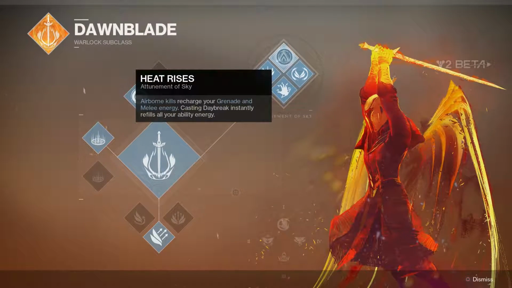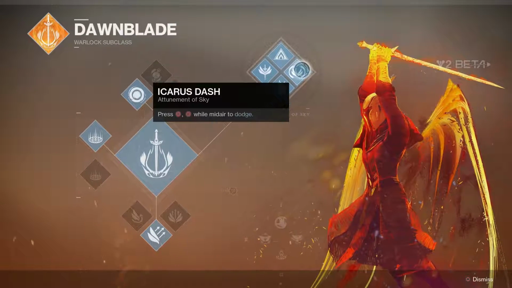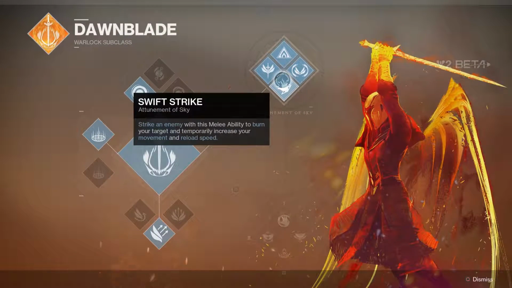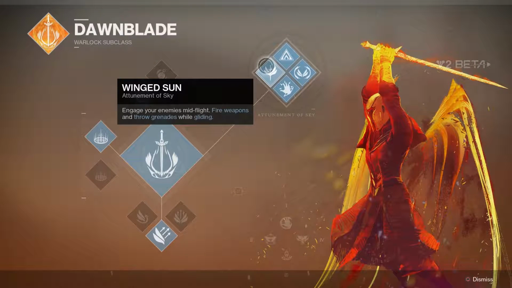You've got your airborne kills with charge grenade and melee energy. Casting Daybreak instantly refills all your ability energy. This is the new Icarus dash, which is basically the Twilight Garrison dash. A double circle while midair to dodge. It's the same animation that the Twilight Garrison used to use, except on a Warlock. Strike an enemy with this melee ability to burn your target and temporarily increase your movement and reload speed. And then there's Winged Sun, which is engage your enemies mid-flight, fire weapons and throw grenades while gliding.